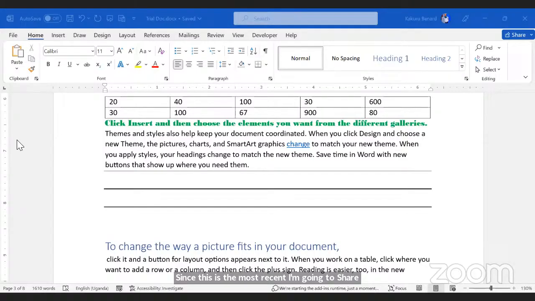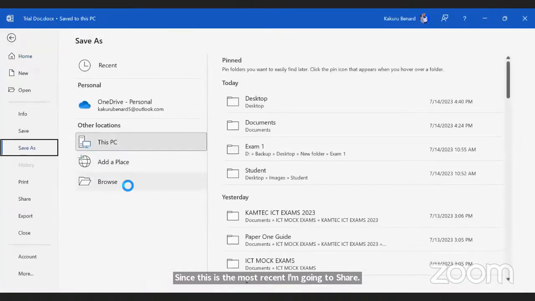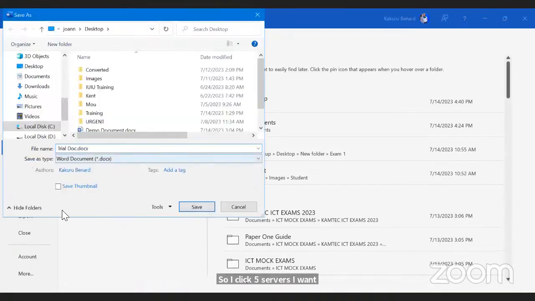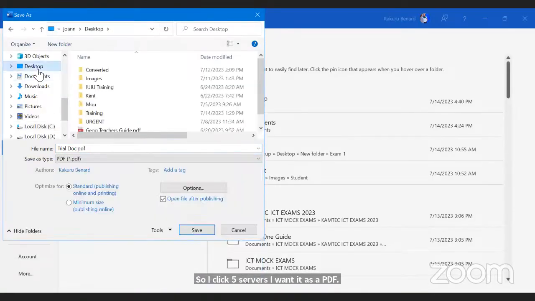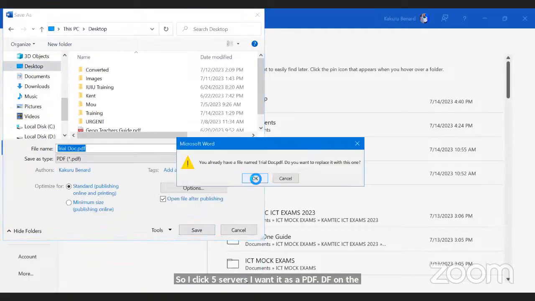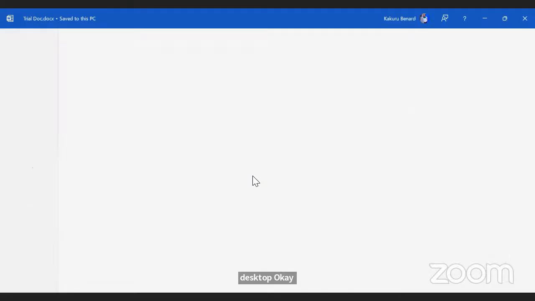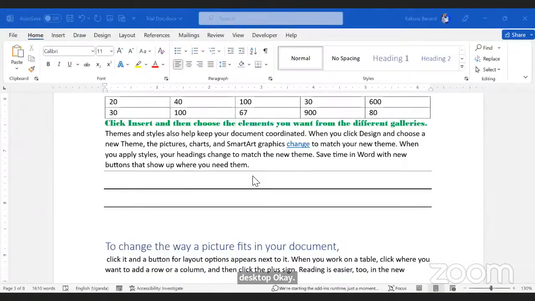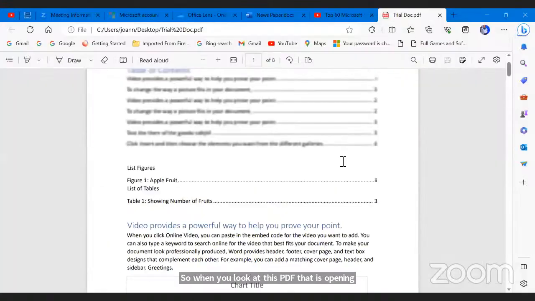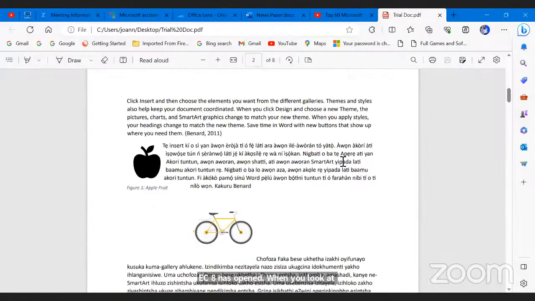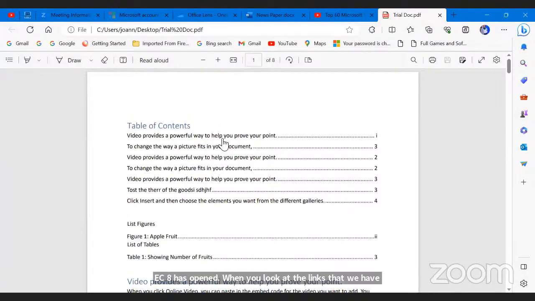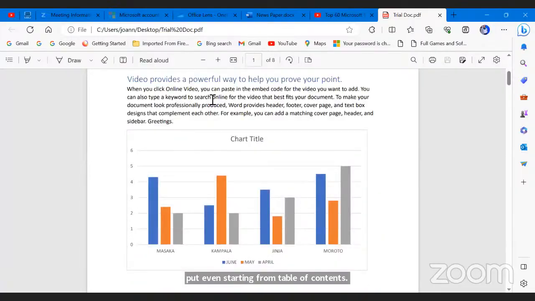So I click File, Save As. I want it as a PDF. PDF on the desktop. I save. Okay. So when you look at this PDF that is opening, it has opened. When you look at the links that we have put, even starting from the table of contents, if I click here, it will take me to that paragraph.